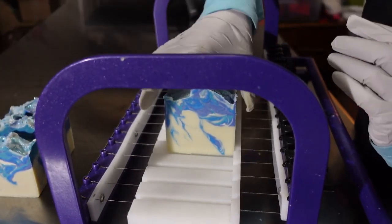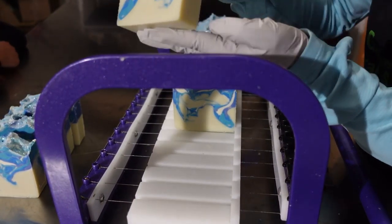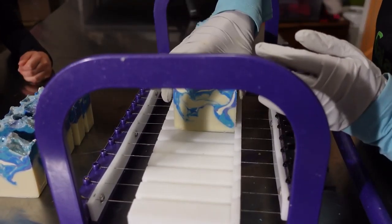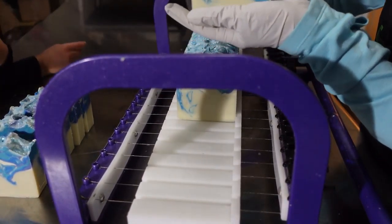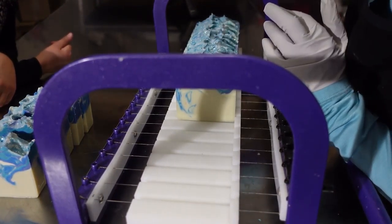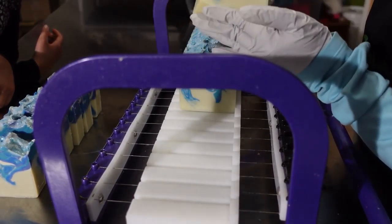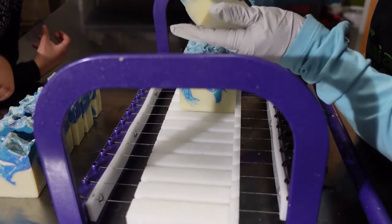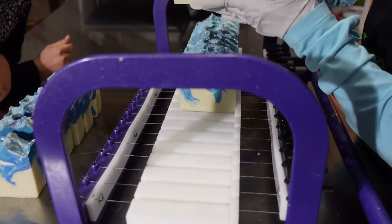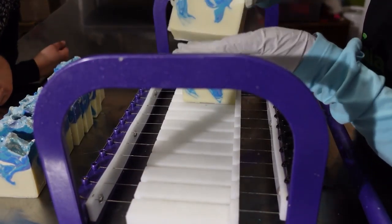Take a picture of it. It has a little hole, which is fine. I had a really accelerated trace, which hardened up really quickly. So I had to do something. Do you want to do some more? Because I wanna see it again. It's so pretty!